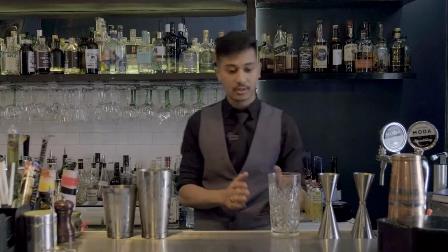Really good for the people who like gin, and also some kind of fruity drinks, a little bit sweet with the strawberry taste in it.